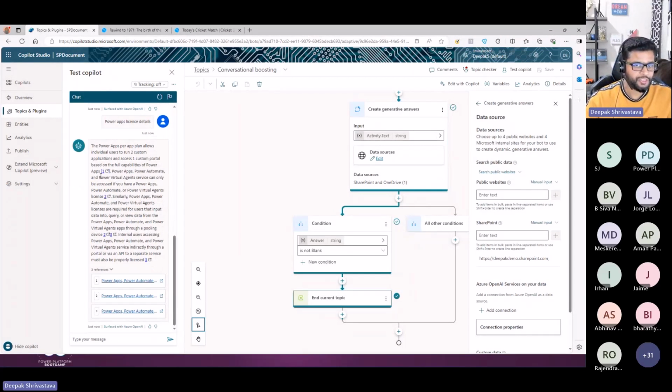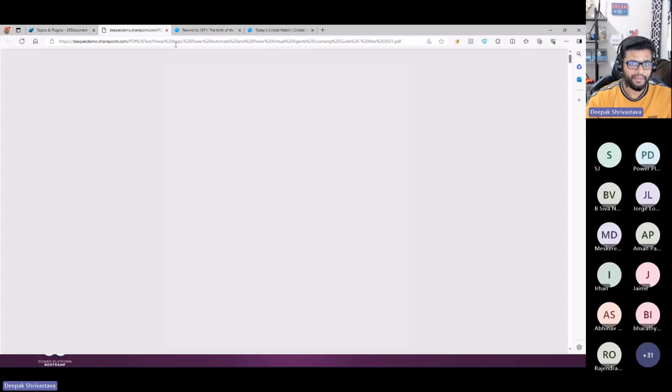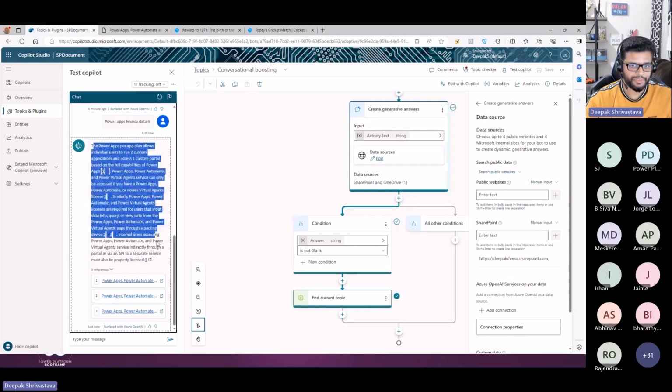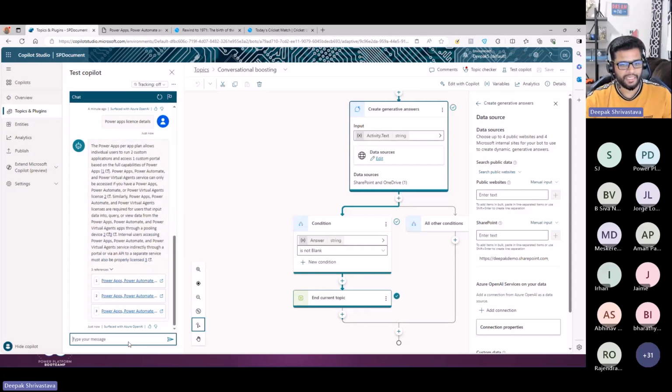And now you see, right? So now it went inside the other document. And if I click on that, it's opening the document, but it's also actually trying to get information from the document. And I can be more precise. For example, can I use Power Apps without... okay, I need to frame some questions.